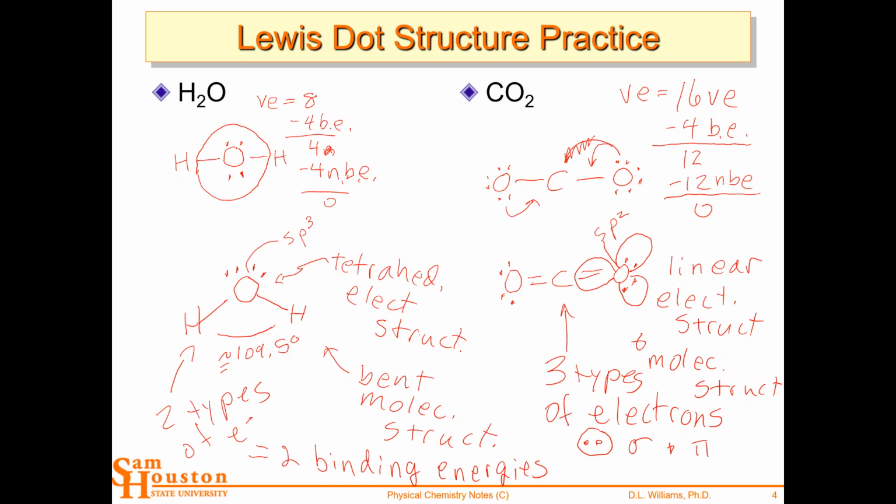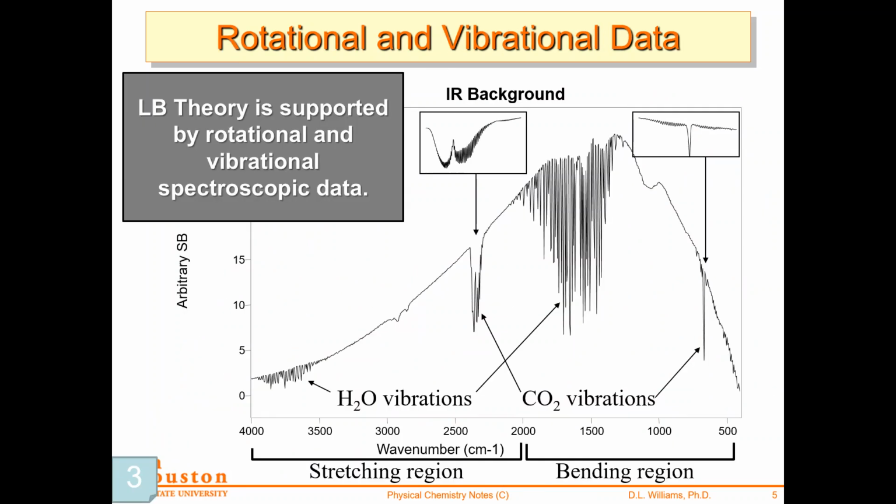We've used the Lewis dot structure for all of our structures for point groups and so on. And so we realized that water is predicted to be bent by this very simple theory. So local bond theory and valence shell electron pair repulsion tells us water is bent and CO2 is linear. Okay, and our experimental data confirm that.